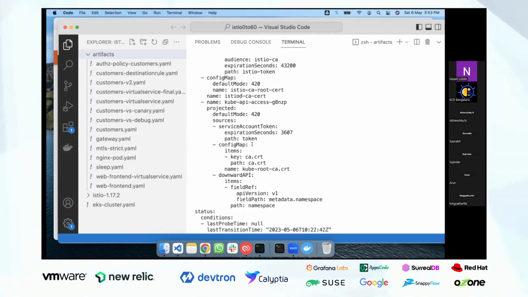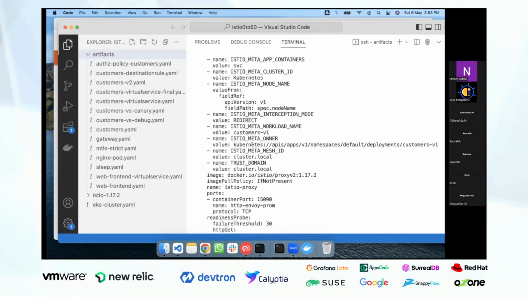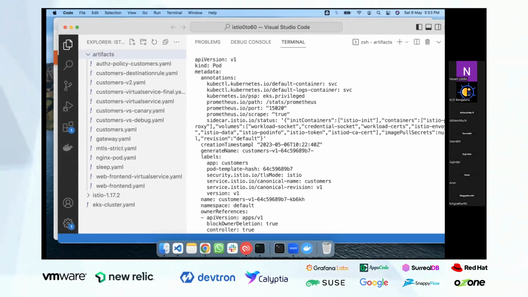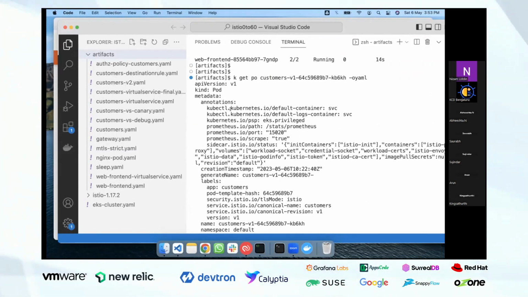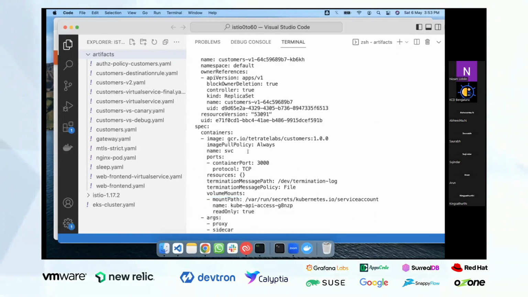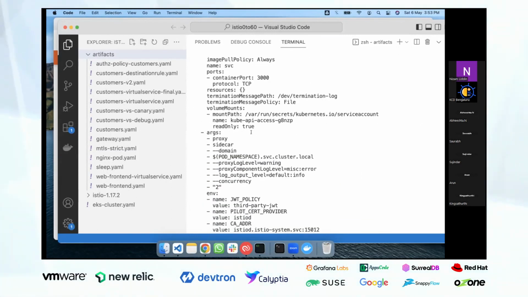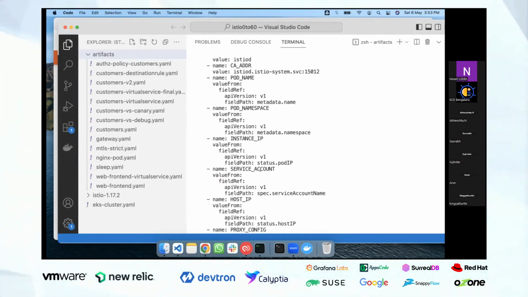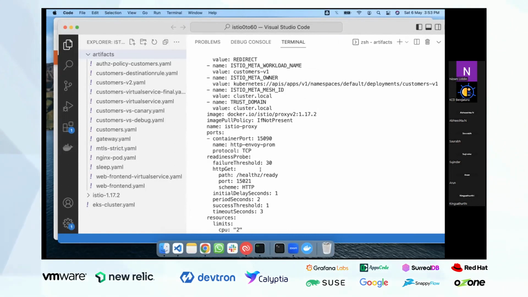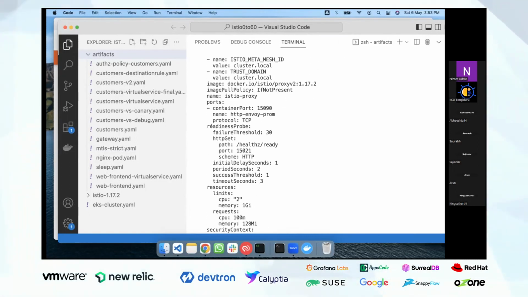So you will see that it's a very long file. This is the pod and containers. This is your customer container. Then again, it is deploying one proxy sidecar container, and its name is istio-proxy.